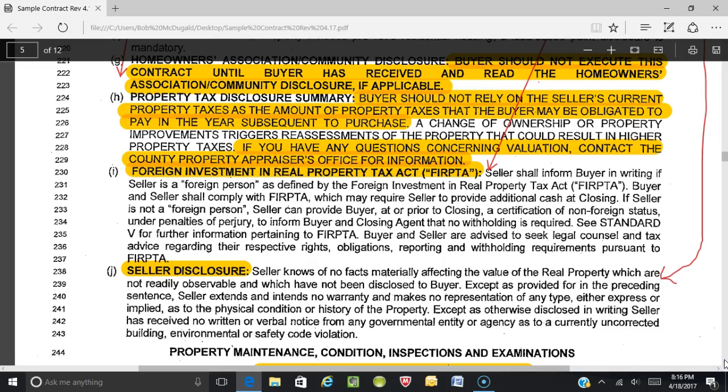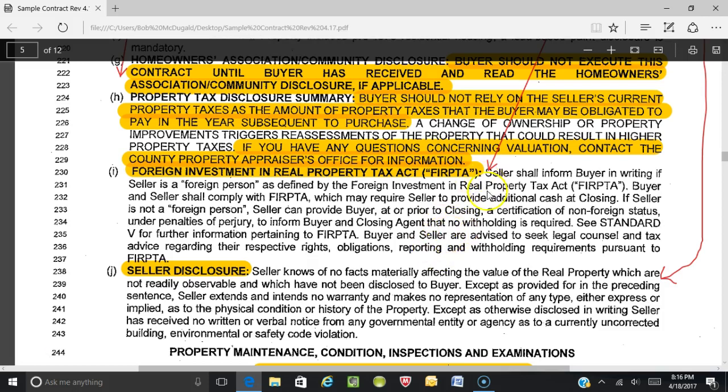All your parties need later on, because it's going to see standard V. It notes here, see standard V for further information. When we go through the standards, we're going to discuss these things a little bit. But you in no way want to become an expert in this. You just want to refer people to the right people to get their information regarding it.